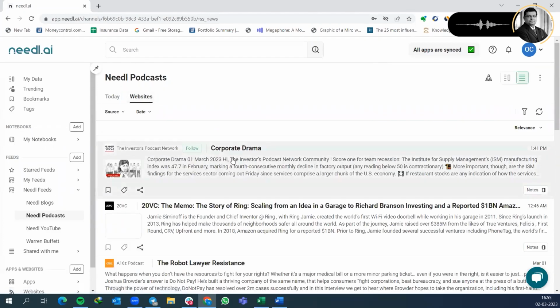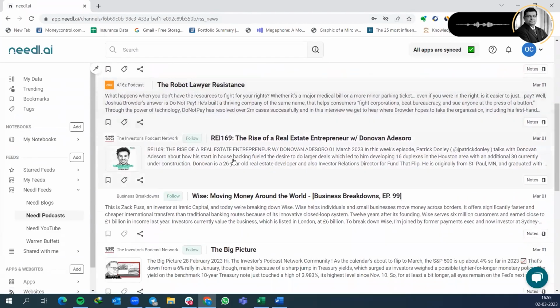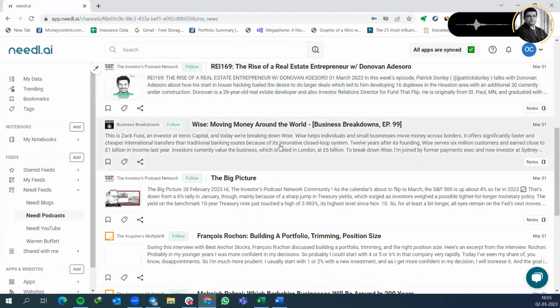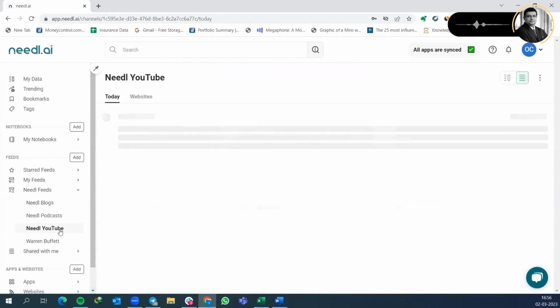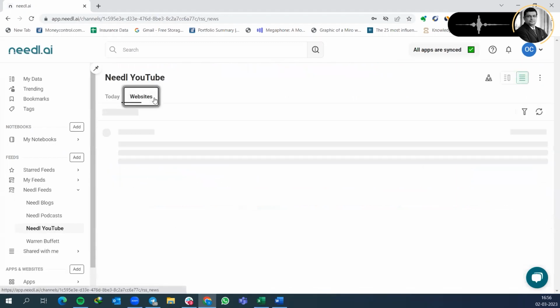So if you see, all the podcasts which I would like to consume have been curated, and they come to me at a click of a button, and I can start consuming at a click. I can even add them to my notes, and I can start making summaries out of it. At some point of time, who knows, we might be able to condense the whole podcast into a beautiful summary and give it to you. Technology is definitely there, but it's costly. Propensity to pay comes into picture.